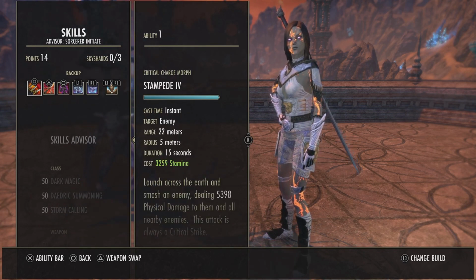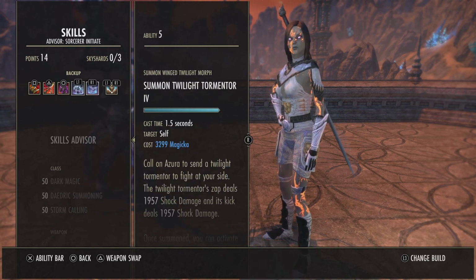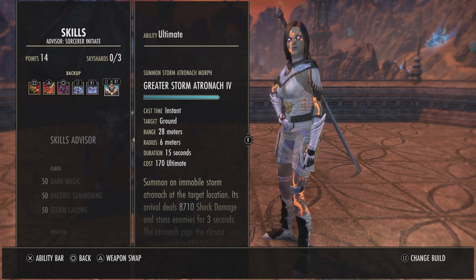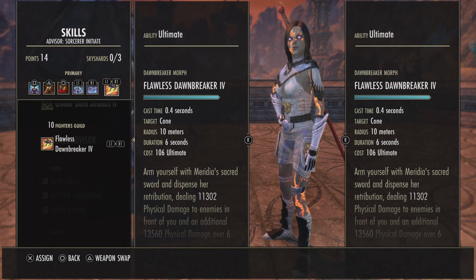On the back bar, Stampede, 2 Fighters Guild skills just for the passives. Our 2 pets again so they don't disappear. And Greater Storm Atronach again. You can also run Flawless Dawnbreaker on the front bar for a little bit more DPS as well.